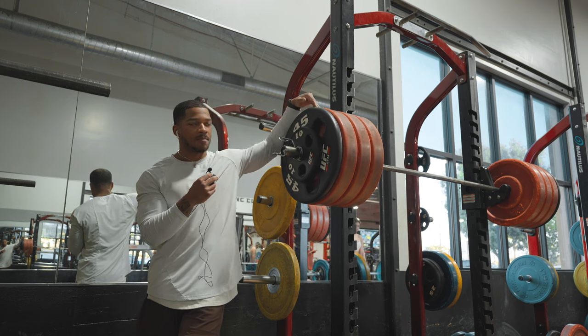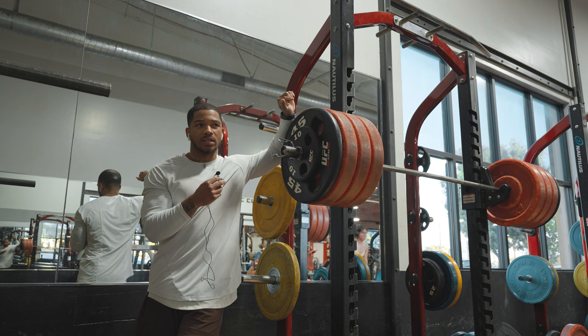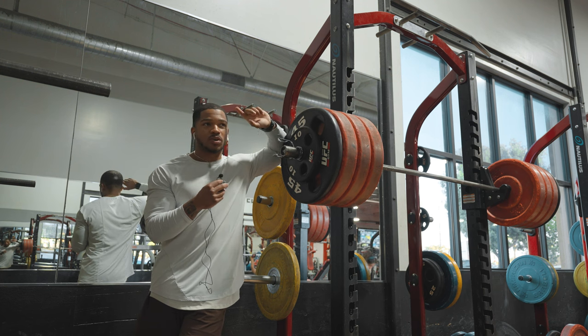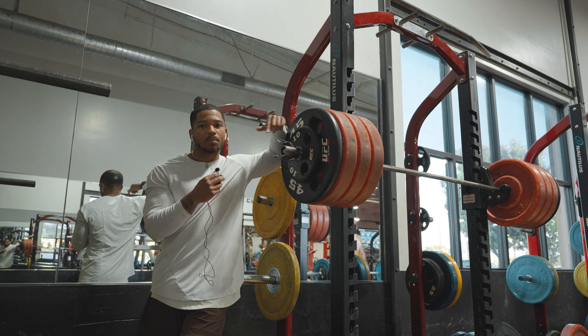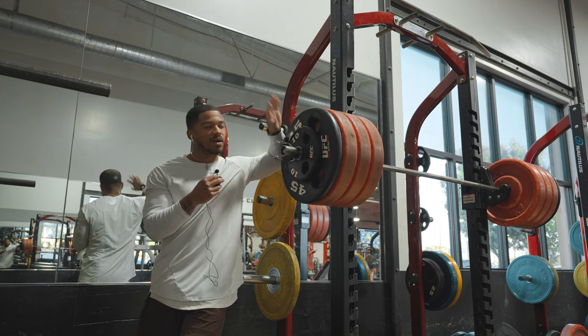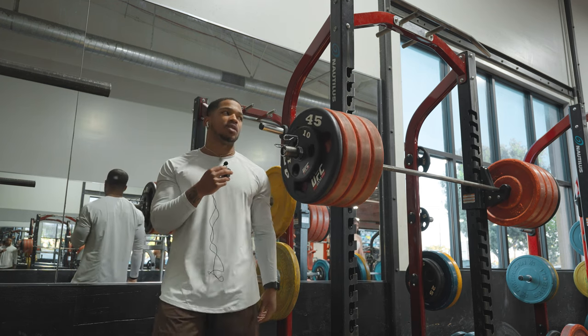I think the best part about the way I train like this is I'm constantly trying to push myself to lift more, but also consciously knowing that I can't limit myself to what I can lift. I keep saying 405. I'm playing around with a number that I feel like I can't surpass. Man, forget all that, bro. I'm finna squat this right now for a single, for a good quality single.